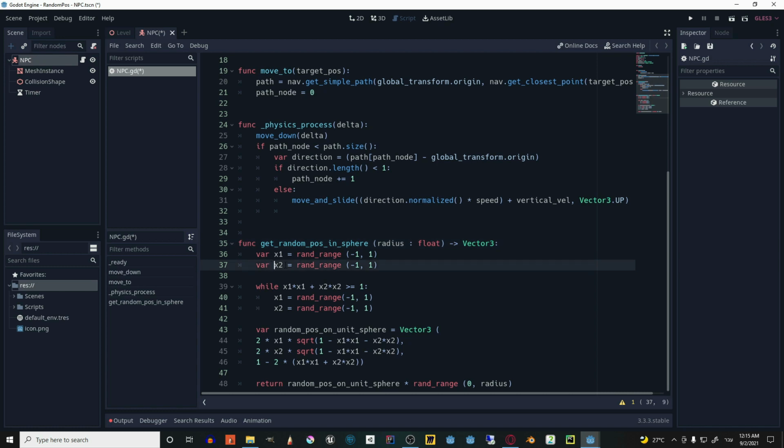We're going to create 2 variables, x1 and x2, and we're going to get a random range between -1 and 1. We're going to run a while loop. So while x1 multiplied by x1, and we're going to add it to x2 multiplied by x2 is bigger or equal to 1, x1 and x2 is going to equal a random range between -1 and 1.